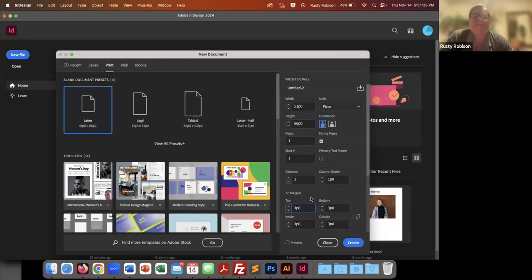So yes, you have this option of creating your document from scratch. And there's other presets.